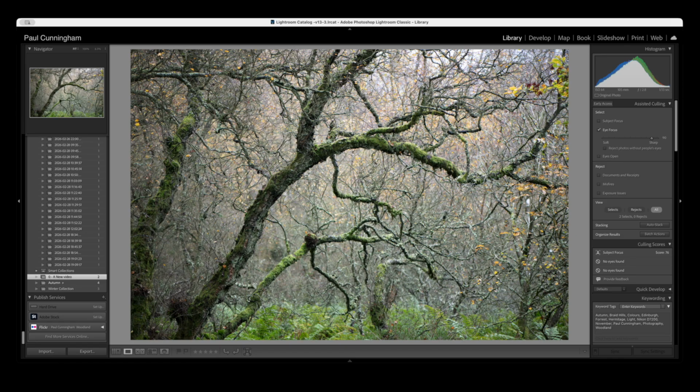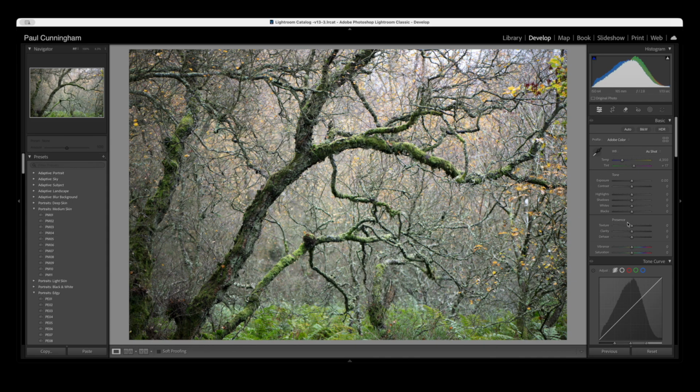Now there's a lot of darks in this image, so firstly I'm going to go to develop module. So I'm just going to be using Lightroom in this image. And what I'm going to do firstly is go to the blacks at the bottom here, just pull these up quite low actually, to about 50, if I can get right on 50, yeah 50 will do it, and pull up the shadows as well, just to recover some of these highlights of the image, and just a little bit of exposure. Just like that, just about 5.